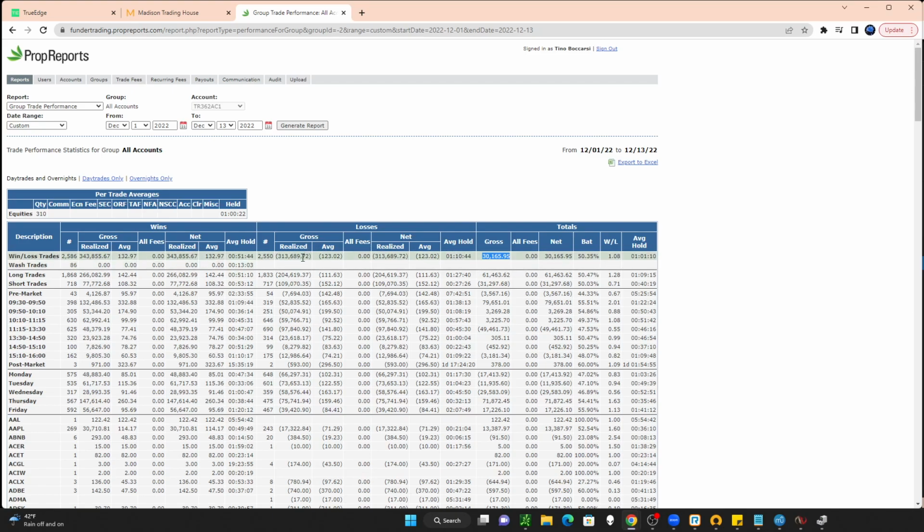Now, this is an interesting one. I want you to look at this. This is the one I always look at. Which one do you think has the higher hold time, losses or gains? Which one do you guys think will have the longer hold time? You got it. Tells you something right away. I was the same, but you guys are doing better than me.